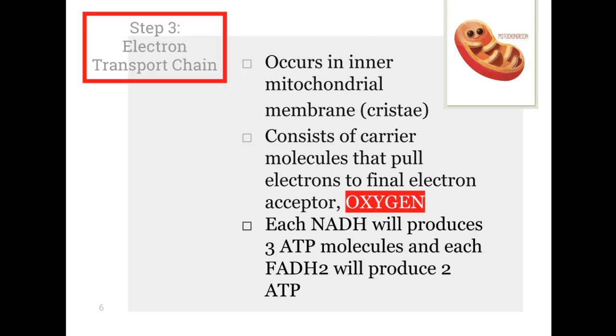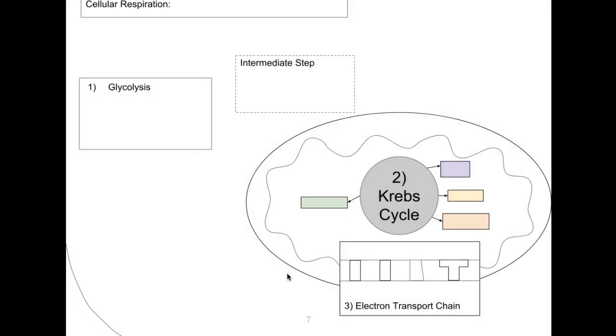And when we're using those NADH and FADH2 molecules, it breaks them into ATP. One NADH molecule can make 3 ATP, and one FADH2 can produce 2 ATP. So we're going to end up using these and creating a lot of ATP at the end of the electron transport chain. So you guys have this picture on the next page.